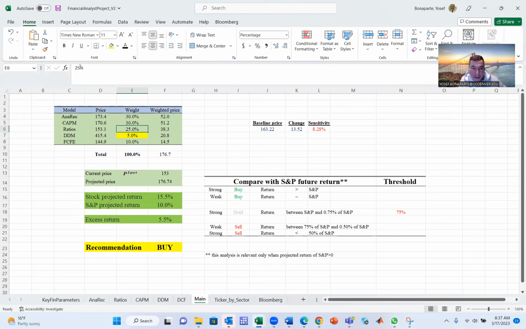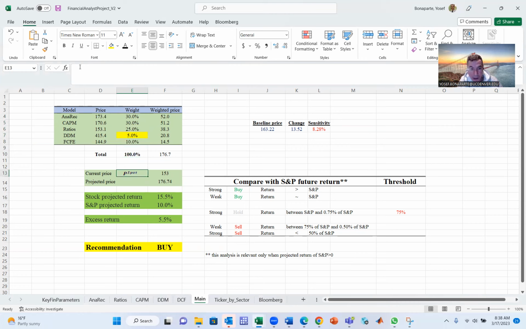So I-test. So this one is the most awkward. So I'm going to take some. I'm going to give it little weight. I put a lot of weight for analyst recommendation because these are the expert. I put a lot of weight for the ratio models. Very well known. The CAPM model. Very interesting. These are solid models. This one is very subjective. We did a lot of assumption here, the same here.